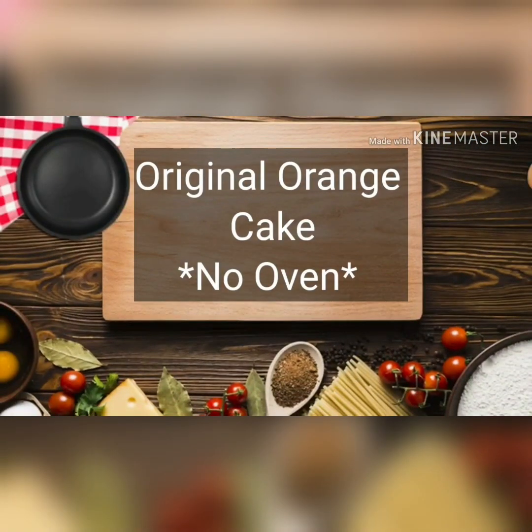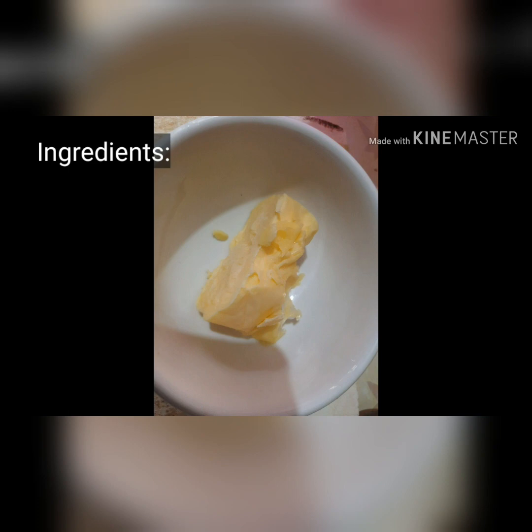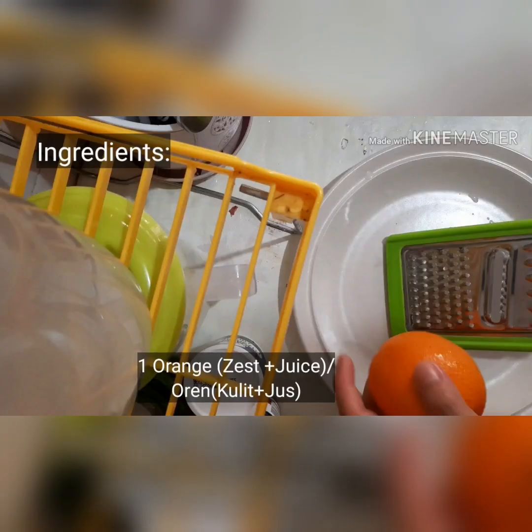So today I'm going to show you how to cook original orange cake without oven. So mari mulakan dengan pengenalan bahan-bahan. So quarter of butter, satu orange, ambil kulit dan jus.